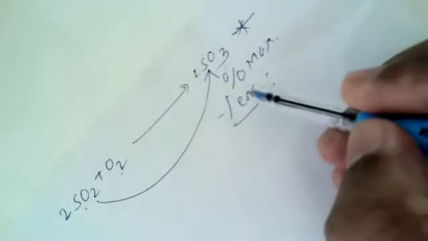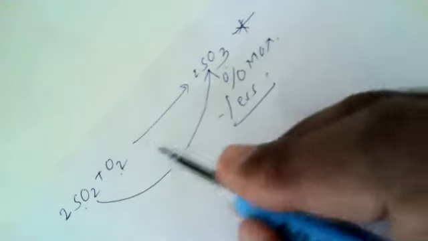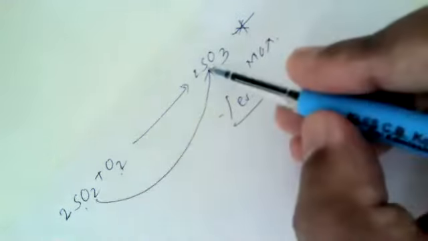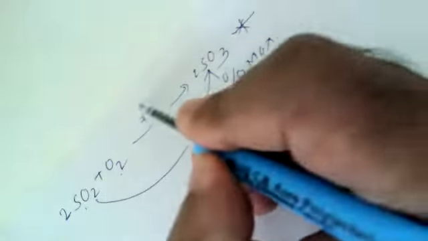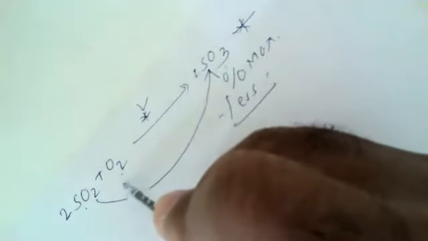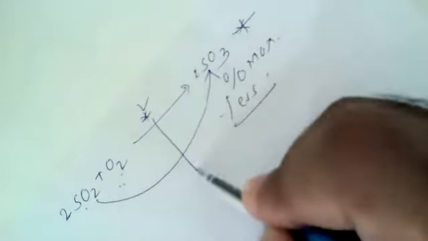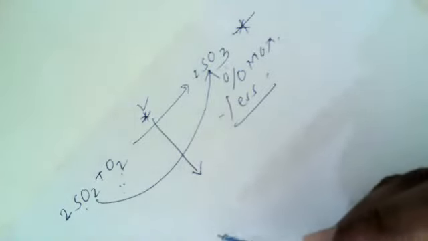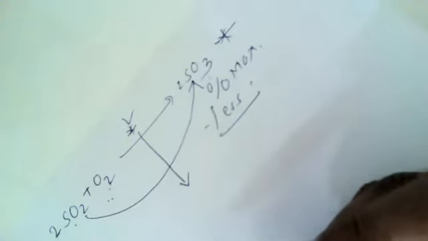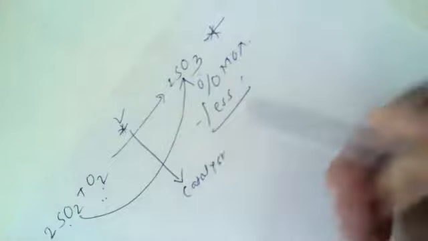Our aim is to increase the percentage of conversion of sulfur dioxide into sulfur trioxide. Then we have to use certain substances. These substances enhance, alter or increase the rate of reaction. These substances which are responsible to increase the rate or the velocity of a reaction, or to increase the speed of a reaction, are all known as a catalyst.